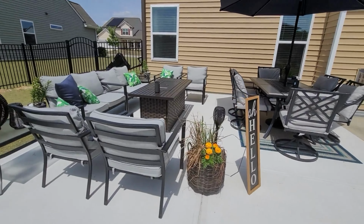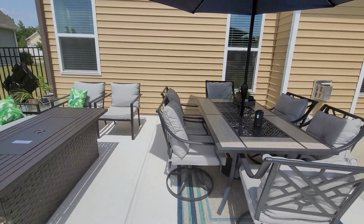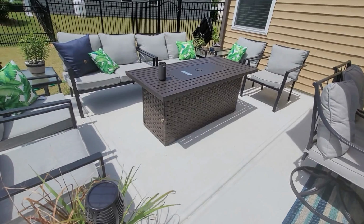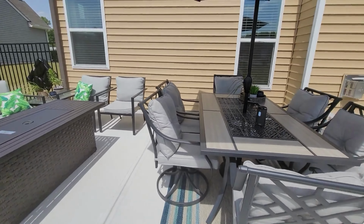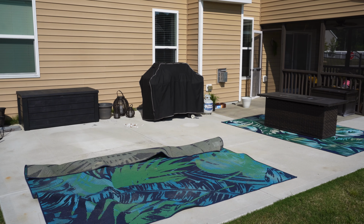But the metal did not work for our space at all. This area gets so much sun, and so when you sat down, the metal would just burn your skin up. Also, these chairs did hold a lot of water, and it just wasn't gonna work for us.